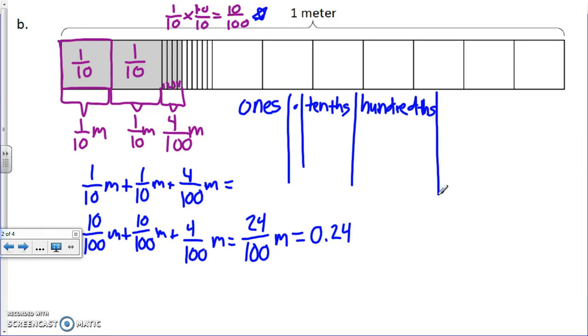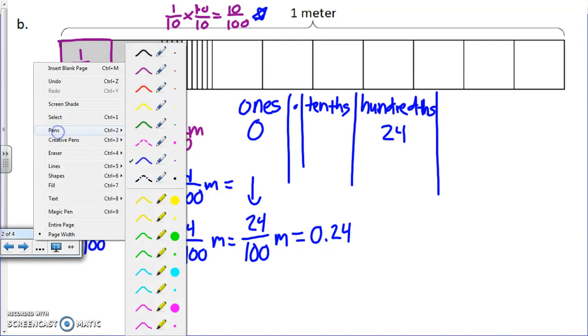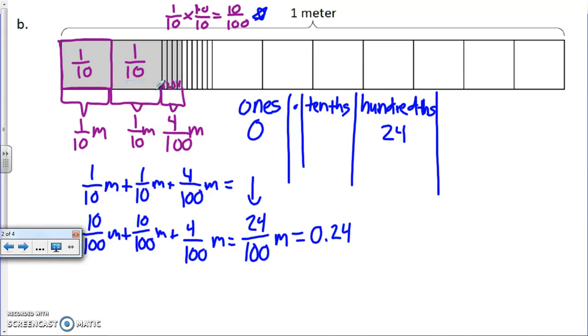So how many ones do I have? I have 0, and I'm really looking at this number right here, 24 hundredths. How many tenths do I have? Well, right now, we're going to leave that blank. And we're going to come over and put our 24 in the hundredths. Now, we know that the maximum we can have in a column for a place value chart is 9. Anything that is greater than 9, we have to take that group of 10 and shift it over. So I have a 2 in the tens place here, so I have to move that all the way over. So this 2 comes over here, so I've used this. I haven't lost it, I've just moved it over.